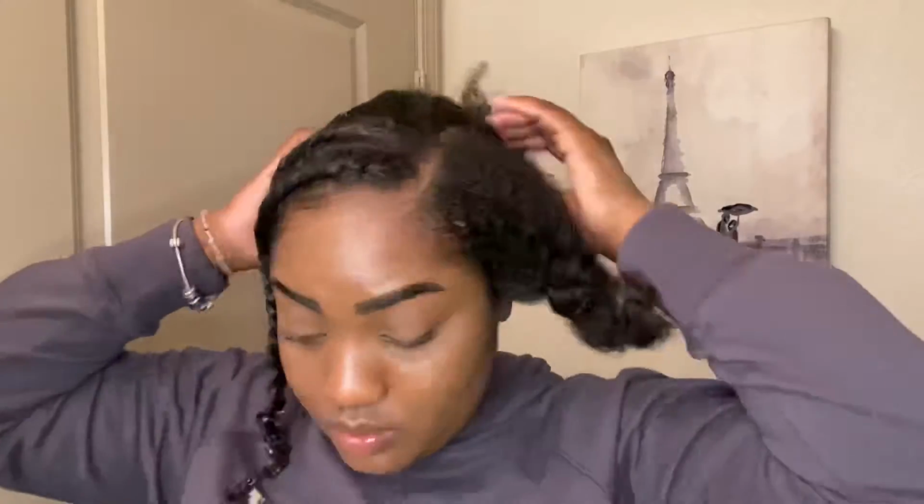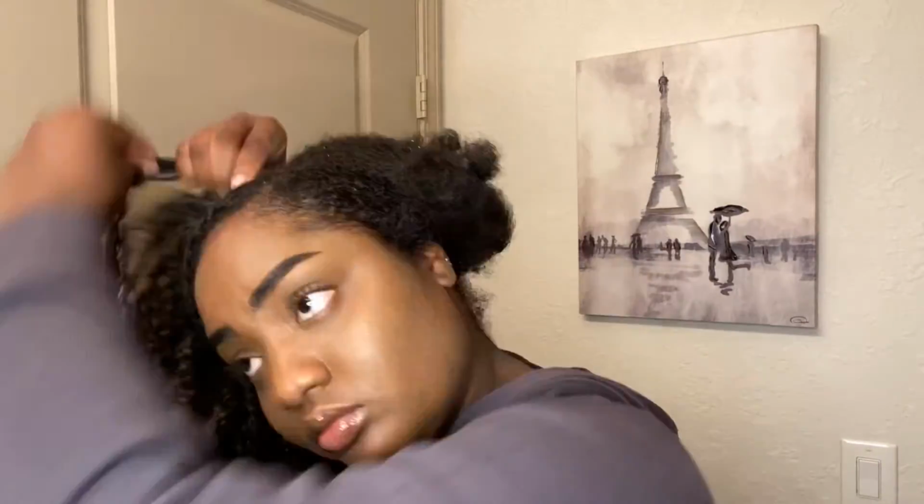I must say my hair was dry at the end, so I did do the LCO method, the liquid cream oil, to make sure that my ends tomorrow morning will look good.